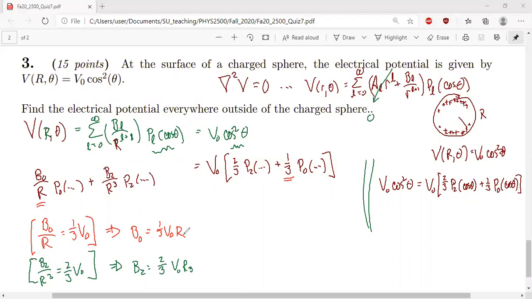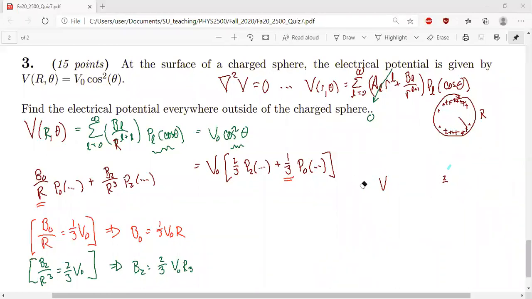So that 2 times infinity terms, we only have 2 non-zero ones that contribute. And after you do this a few times, you just kind of can look at this and read that answer off. It's like, oh, I just have a cosine squared. So I'm only going to have terms up to the second, L equals 2, of the multipole expansion. So let me clean this up a little bit, and then we'll report our final answer. We got what those 2 non-zero terms are by evaluating this at the surface of the sphere, but what we were asked for is the electric potential everywhere. So we just have to take our full multipole expansion and put in the 2 non-vanishing terms.